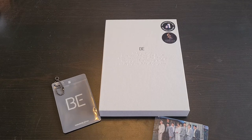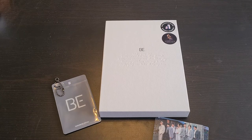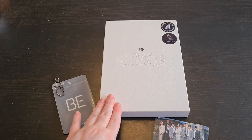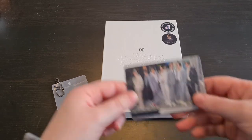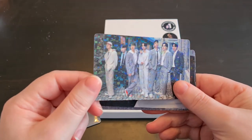I'm back with another video because today my BE Essential version finally arrived. I didn't order it with fast shipping because shipping is expensive, and I ordered this on eBay on KPop Market 01. So I got these freebies — let's look at them first. They have like this holo pattern on it which is amazing.